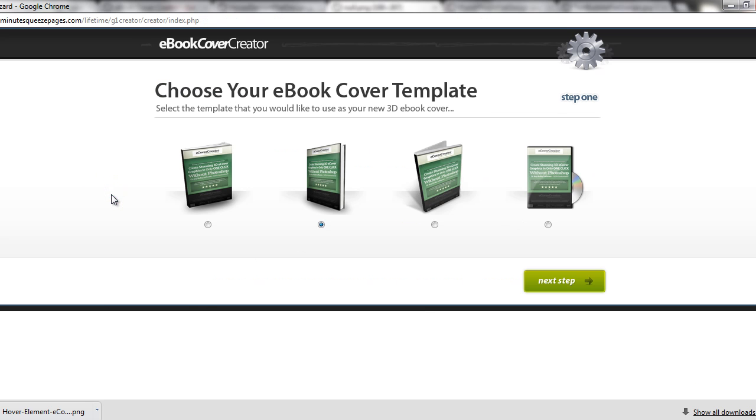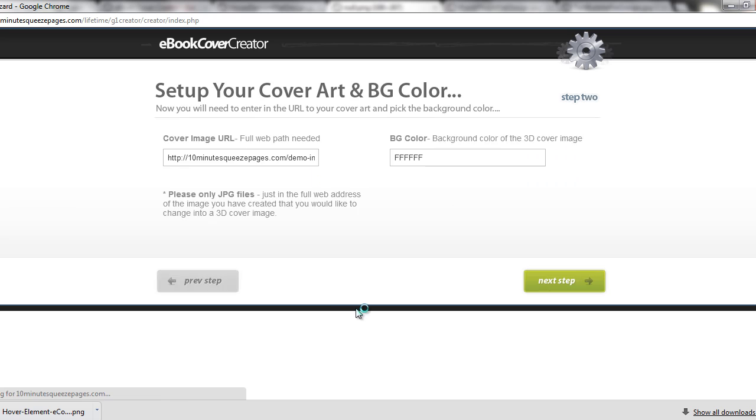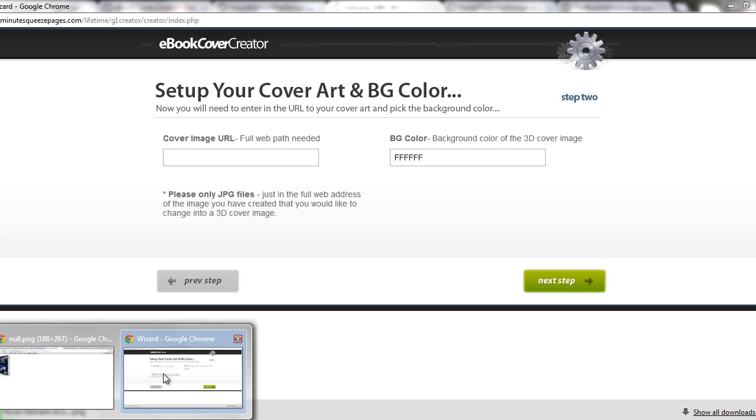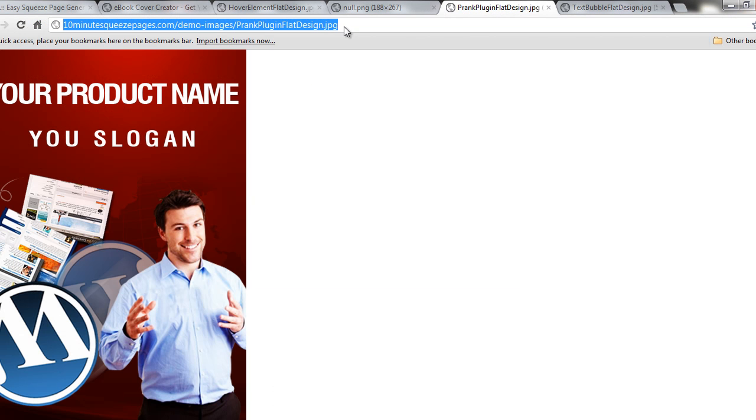Click back twice. I do have to go back into the software and switch these. I don't know if you'll see this before we switch it or not. But this image, for whatever reason, with this radio button actually creates this image at the moment. So number 3 will create the image with the cover and the disc. I will warn you of that in advance. Let's remove the link there. I'm going to come over here. We're going to get this link.